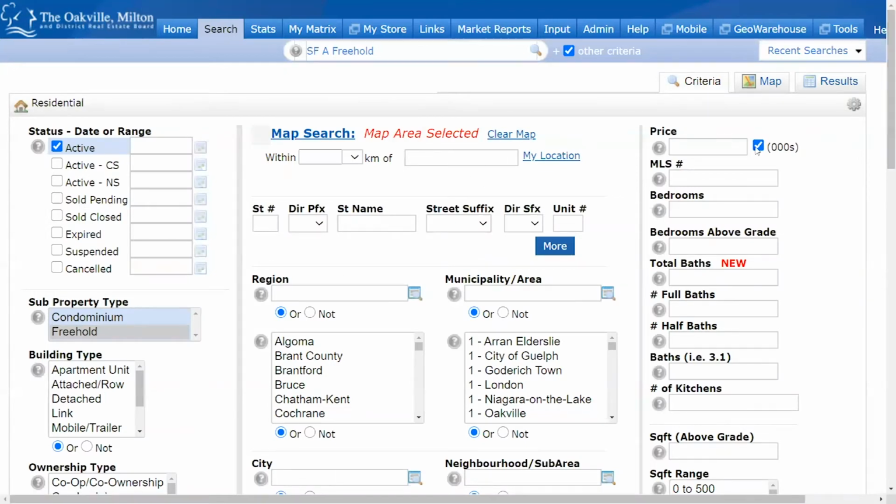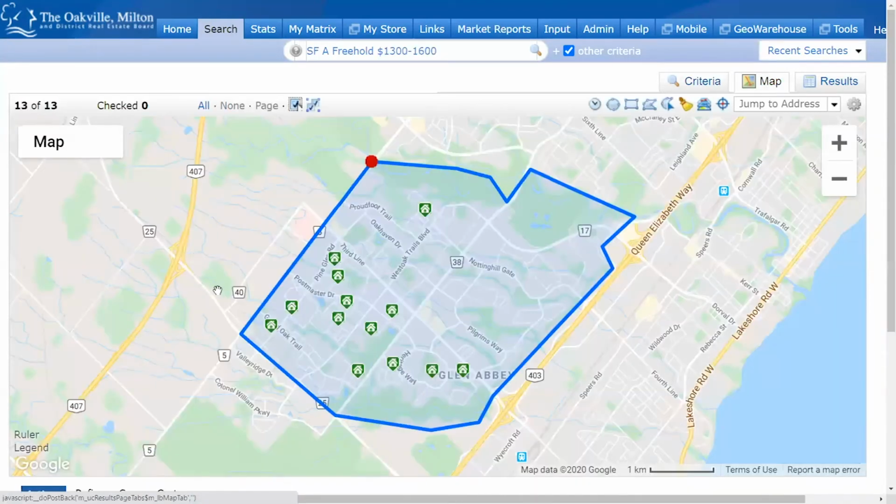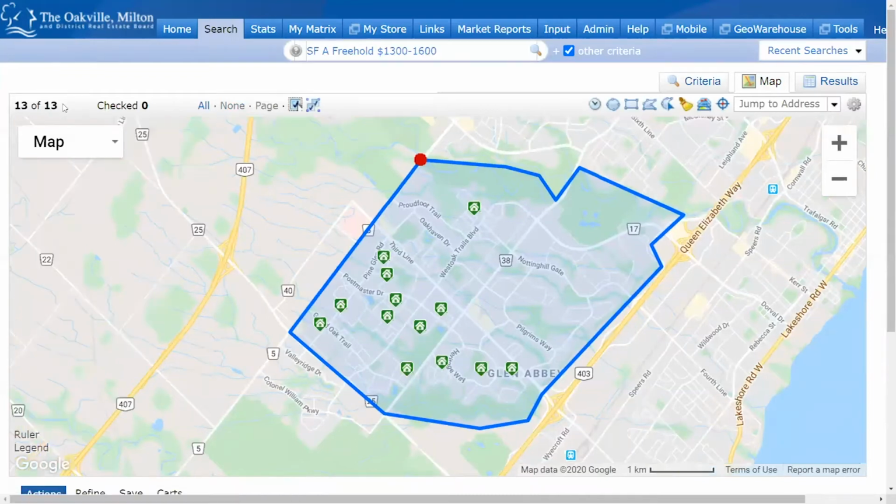Okay, so we may go back to our criteria tab. Based on the information that we just saw, we're probably going to break down our price a little bit. Maybe our client told us, hey, I'm looking for a property in the price range of 1.3 to 1.6 million, a gap of 300,000, understanding that with this check mark we are going to omit those last 3 zeros. So this is 1,300,000 to 1,600,000. And maybe we could jump to our map and see what we're left with. Aha, now it's looking a little bit better. We're down to 13 results that we might have to filter through, things that are more relevant to what our client's looking for.